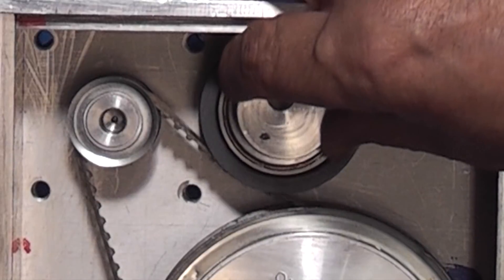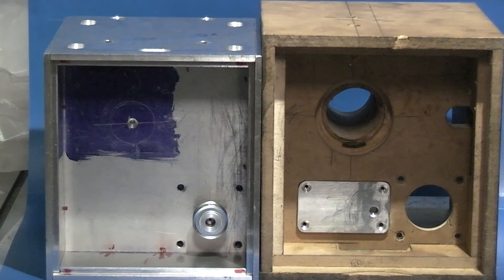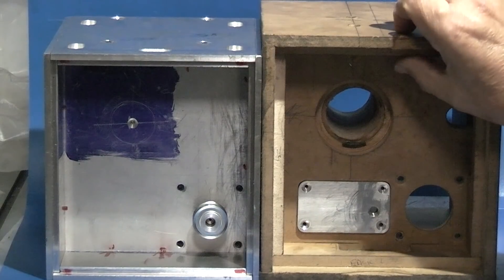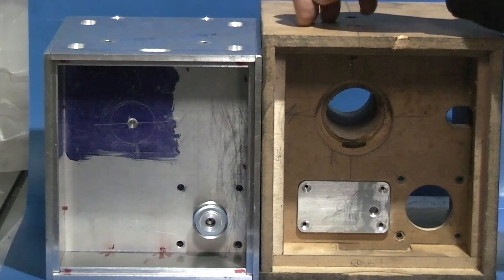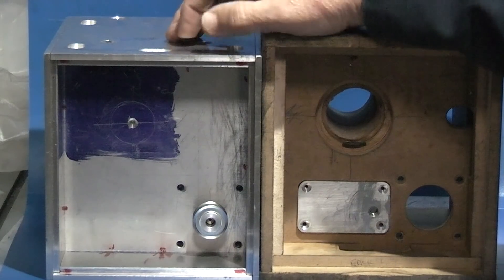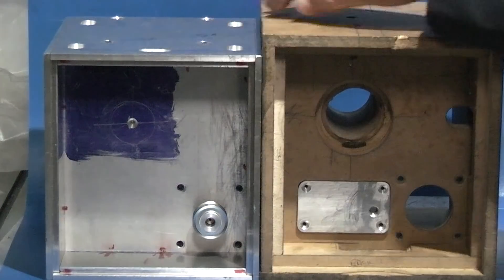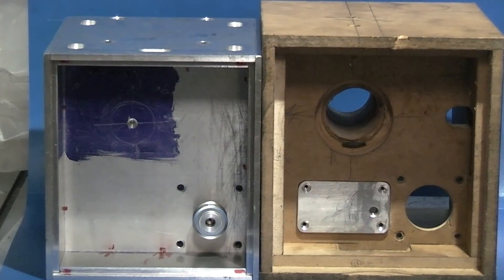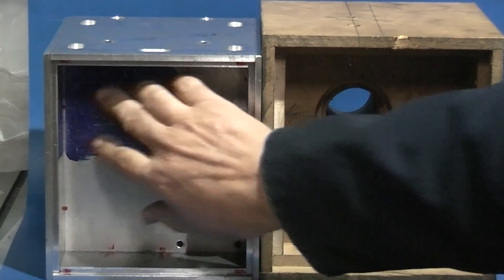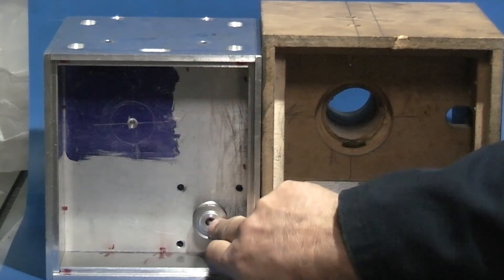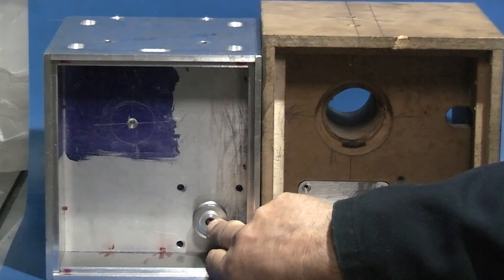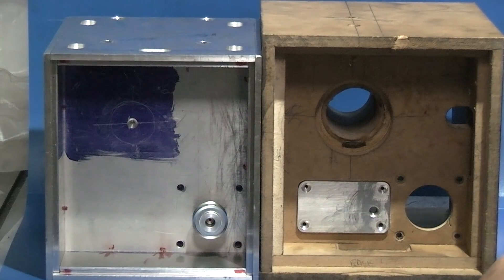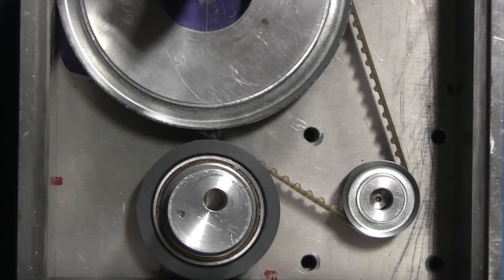You can see there the difference between the MDF one and the aluminum one. On the prototype the MDF is 20 millimeters thick, so on the aluminum one I only needed to be 10 millimeter thick, so that's reduced the height by about 20mm and the width by the same. It's reduced my area to put the belt so I've got to be more accurate with the positioning of the belt, and that's why I had to redo the tensioner to make it a little bit smaller.